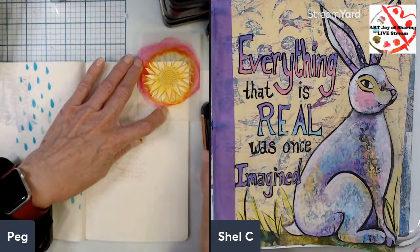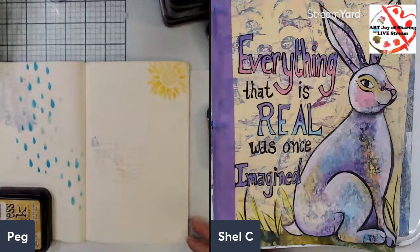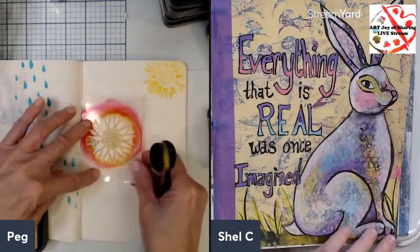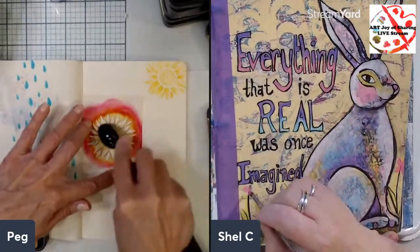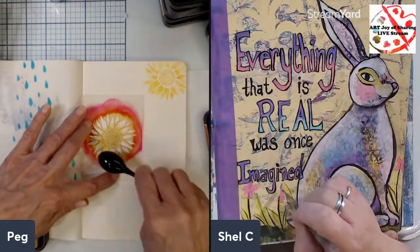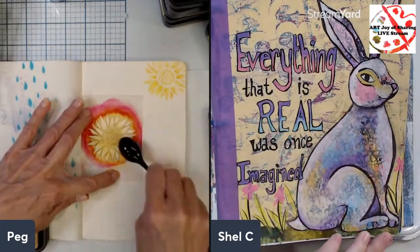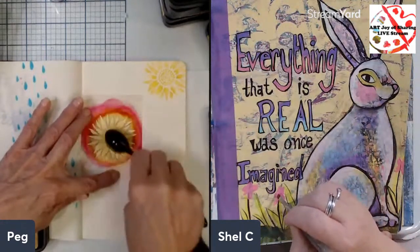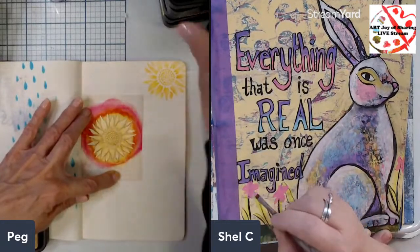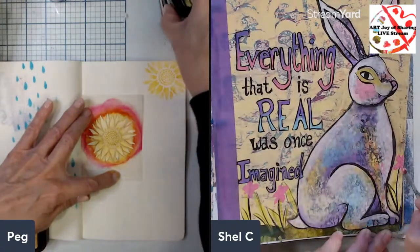Maybe I just want a brush. Do I want a brush? I don't know. I'm putting some flowers on here. I do like flowers. Yeah, everybody loves flowers, right? Yeah, and it is a spring page, so it's supposed to have flowers, I think. Add some. I want to add to this.